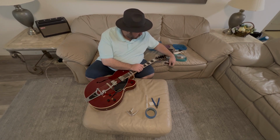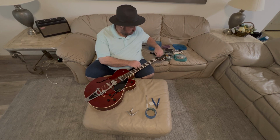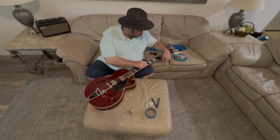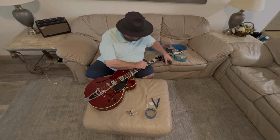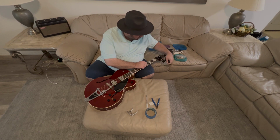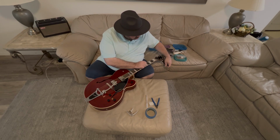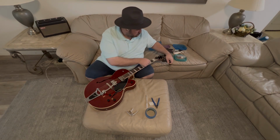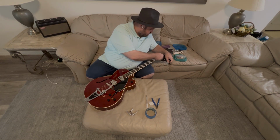Whoever owned this before me totally overwound the strings. Some of these they didn't cut; they just basically put the entire length of string on the guitar. Which, I guess there's nothing wrong with that, but it does decrease tuning stability. So when you're restringing a guitar, you probably want to think about cutting your strings to where you get about 2-3 winds on each post. So this is way more than that.